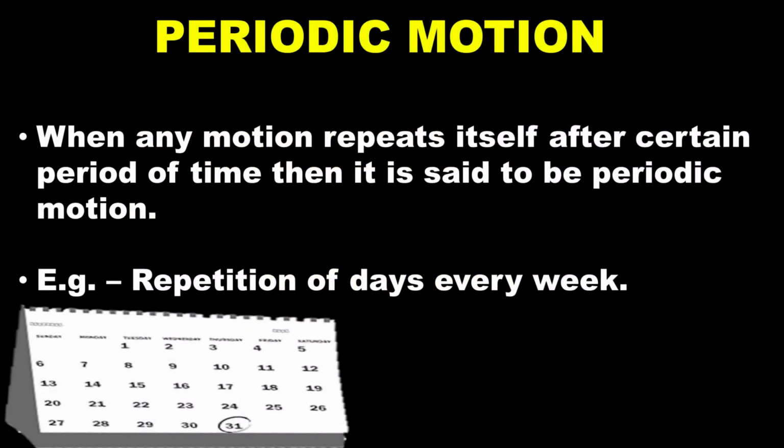So now we will discuss periodic and non-periodic motion. Periodic motion क्या होता है? When any motion repeats itself after regular constant interval of time. मतलब जैसे now we are having online classes, everybody knows. तो we have a timetable. Suppose Monday first period you have science. So again on Monday first period will be science. So this is a repeated motion after regular constant interval of time. It is said to be periodic.